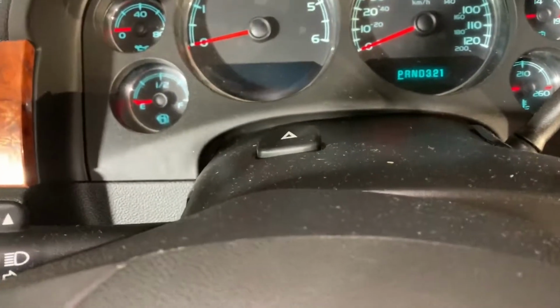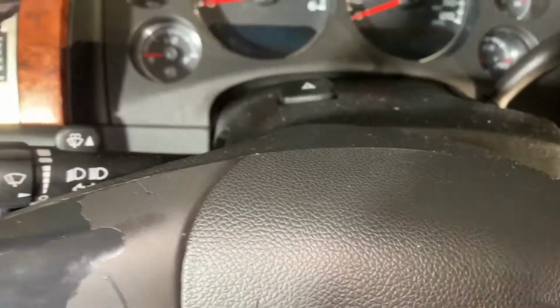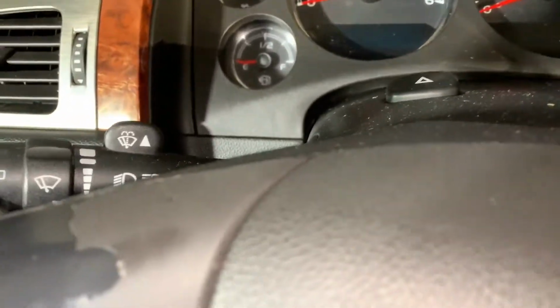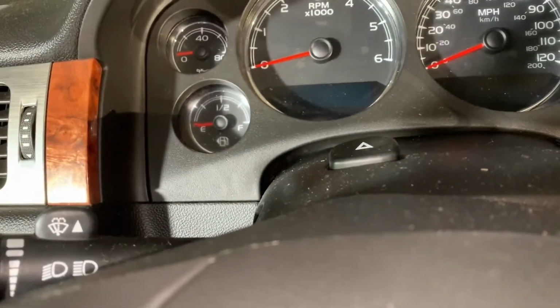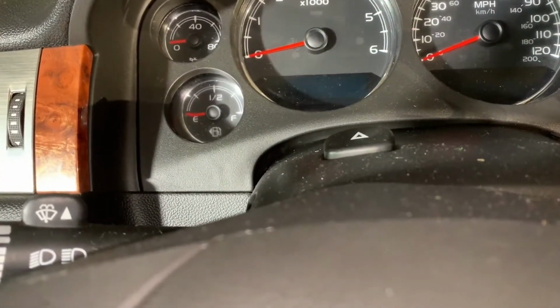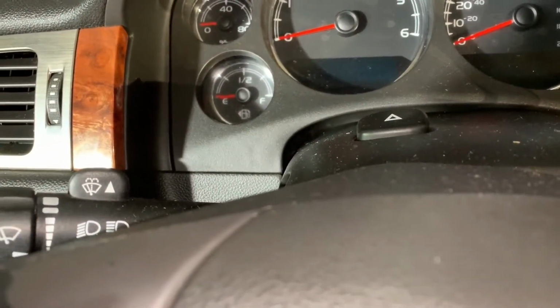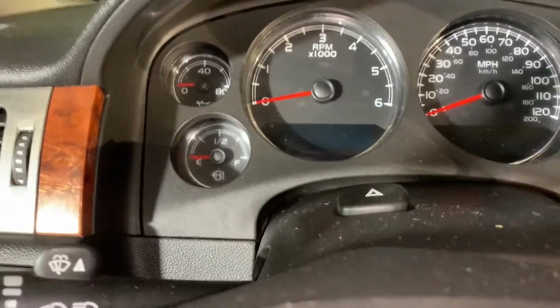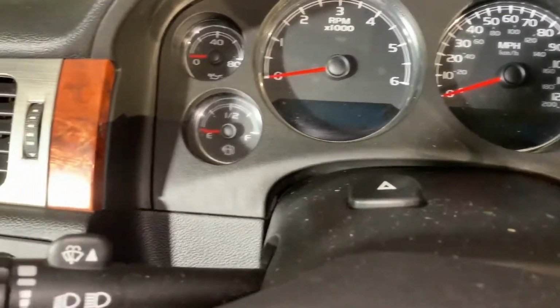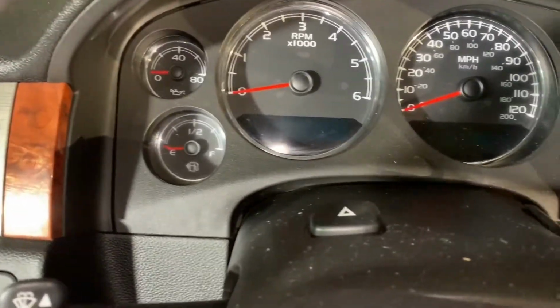I did this once before on another car of mine, and it was wacko. It took me like 10 times. I was putting the needles on, and I thought I was following the instructions, but I obviously didn't. I was putting the needles on while the engine wasn't on, but the vehicle was in the on position, and it just didn't work out right. I had to use GPS to be able to calculate it properly. So just do it right the first time.